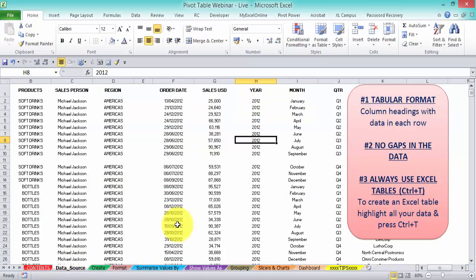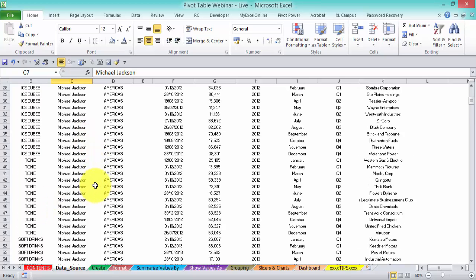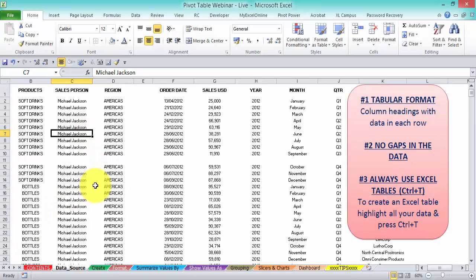So let's go in here in our data source. Normally what we get from our ERP systems at work, when we get different downloads, we get lots of transactional data, as you can see here. Okay, it goes all the way down. It could be many rows of data. With a pivot table, you've got up to 1 million rows of data that you can use.